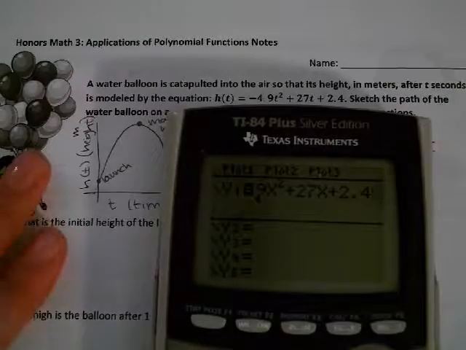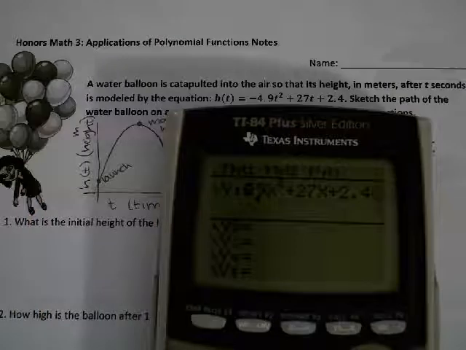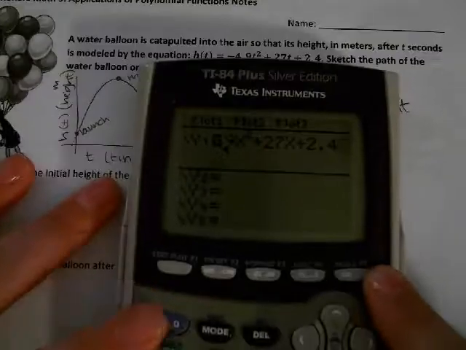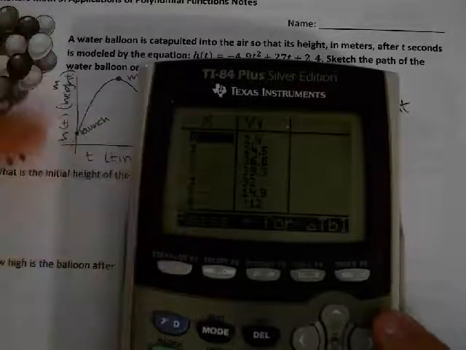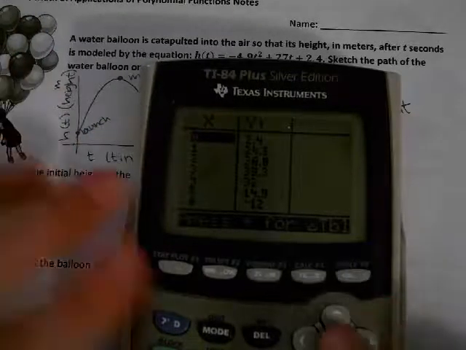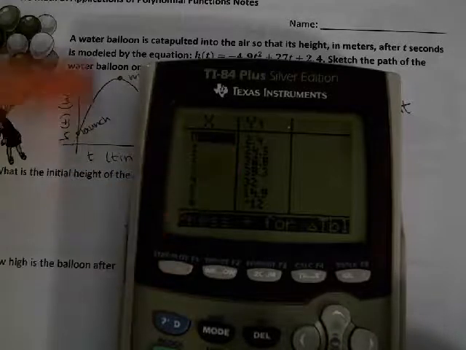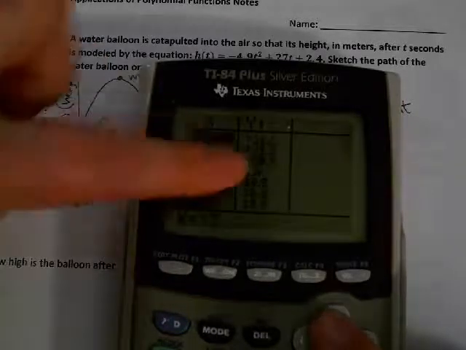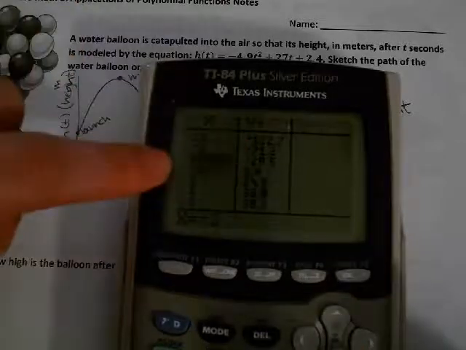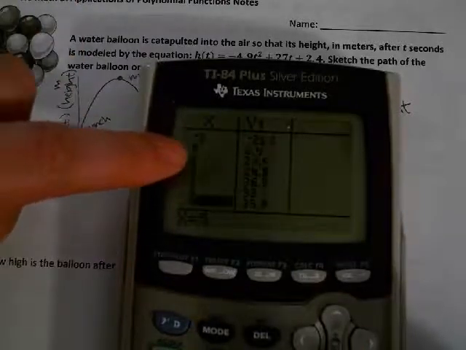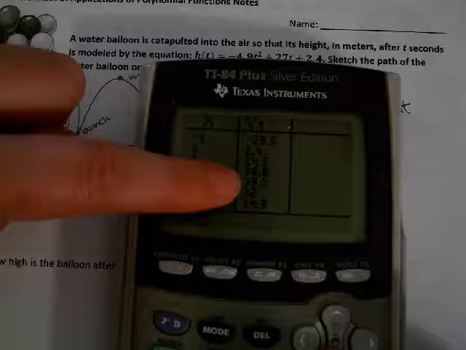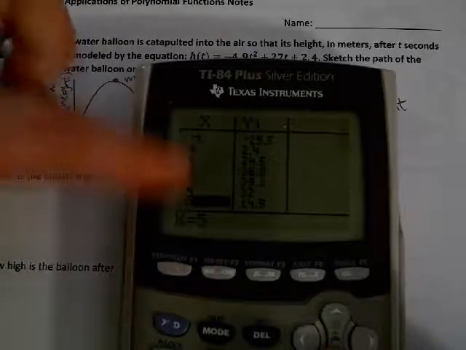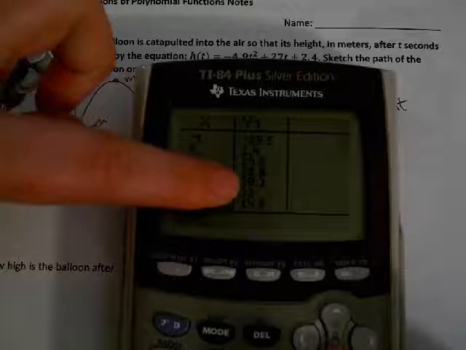And whenever I have a word problem, if I want to figure out how big my calculator screen should be, I always look at my table just to figure it out. So I already know that I'm going to use positive x values, positive times, because negative time doesn't make sense. But I want to see how big my heights should be. So I'm not going to use any of these. Negative heights don't really make sense. My water balloon is not going to go into the ground. But if you can see, my water balloon goes up into the air. The highest that I can see on my table with whole numbers for the time values is 39.3.